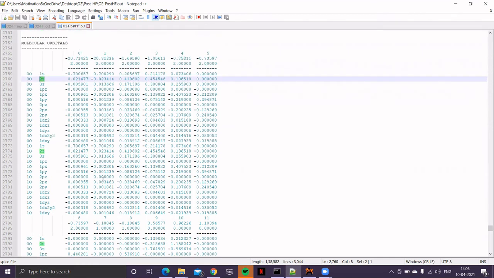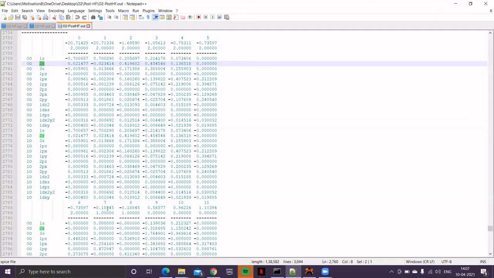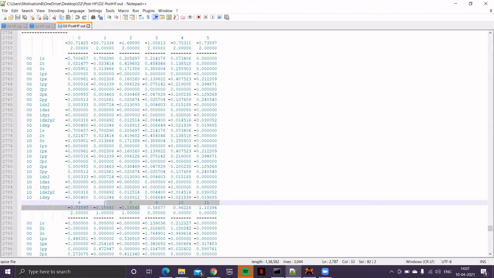The last two electrons: we can see that oxygen has 16 electrons in total. Out of those 16, 14 are paired. So the first 7 molecular orbitals, numbered from 0 to 6, are completely occupied, each having 2 electrons. Whereas these two, labeled 7 and 8, actually molecular orbital number 8th and 9th, are singly occupied. And look at the energy value, they are degenerate. So the pi star molecular orbitals containing unpaired electrons are degenerate.